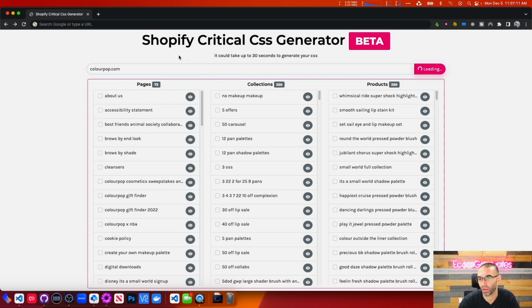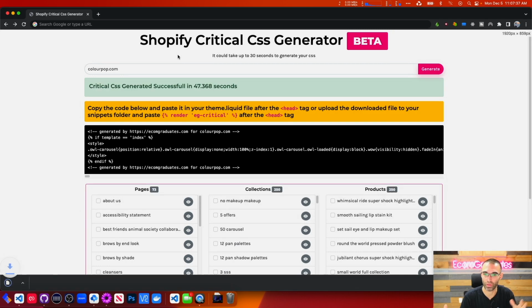On average, I'm seeing about 28 seconds to load because it's analyzing everything in the background. And you want to basically get a good analysis of what is actually loading above the fold. And what we're doing is we're checking various screen sizes as well in the background. So we check on your mobile, iPads, on a desktop, on a laptop, and it just compiles a code snippet for you that all you have to do is add it to your store. And we'll have other videos on how this works.